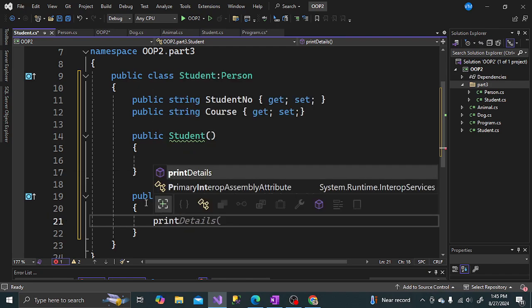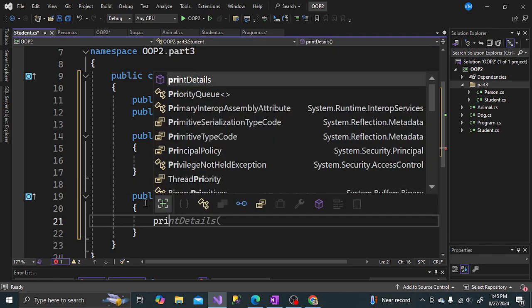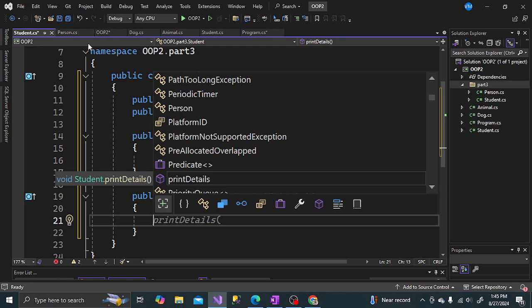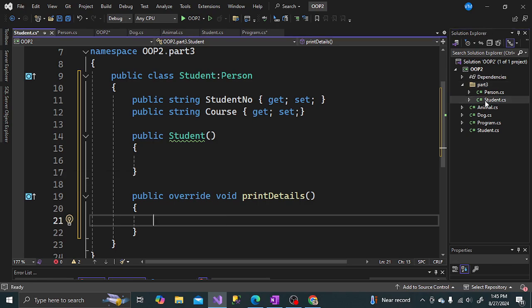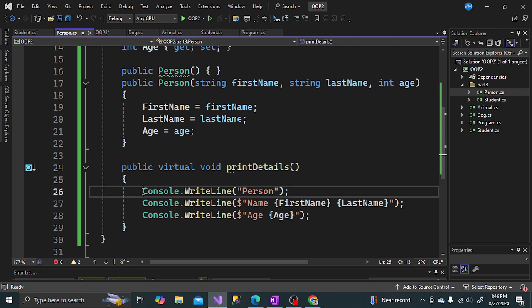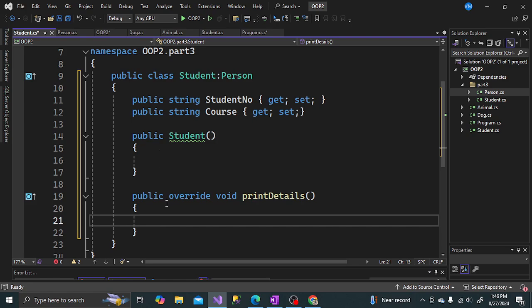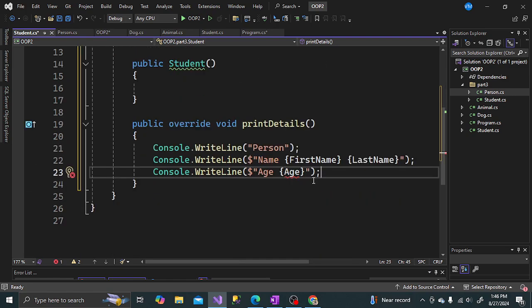So we are going to say print details, not this, but it's the same vibes with the student. I'm going to copy some of the code from the person, because we are just printing. It's similar to this, but we are adding some additional things.